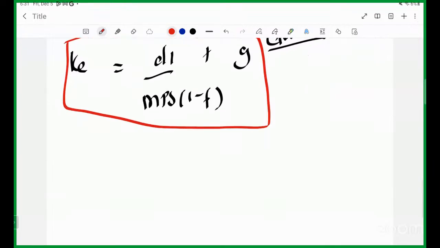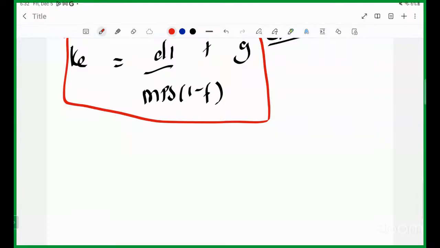If you do not have the future dividend, then, by the way, if I'm going fast, you let me know. I just want to make sure that we utilize the 30 minutes to first of all get a picture of how the paper is going to look like. Then we go back to our revision session. But if I'm going fast, you let me know. This is just a brief.